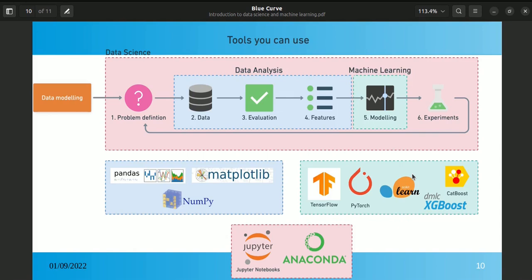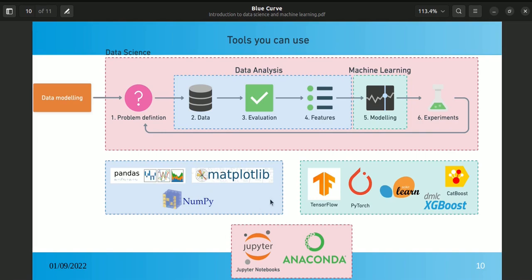Now, as a data scientist, we have our data modeling, which is this, and we have our data analysis tools. You have your data, your evaluation, your features, then you have your machine learning, which is your modeling, and experiments to improve your modeling. The tools that we are going to be using as a data scientist are pandas, matplotlib, and numpy.